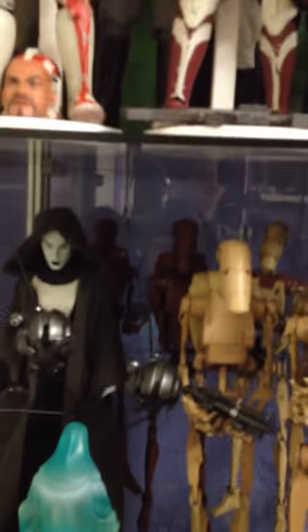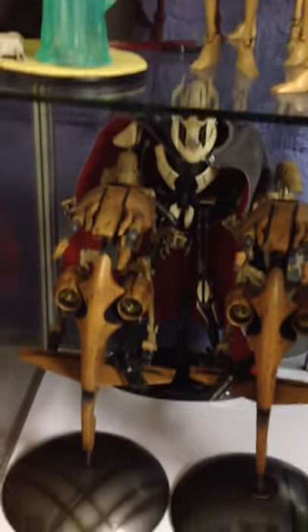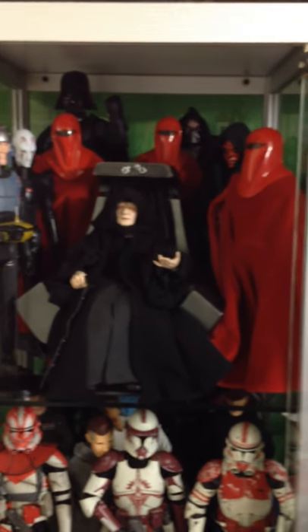Grievous. I don't have the Holo Dooku droid yet — I'm waiting for it to either go gift card eligible, and if it doesn't then I'll just get it from Anime Exchange because they've got a pretty good price on it. Thanks for seeing my new setup guys, and I'll keep sharing when my new stuff comes in.